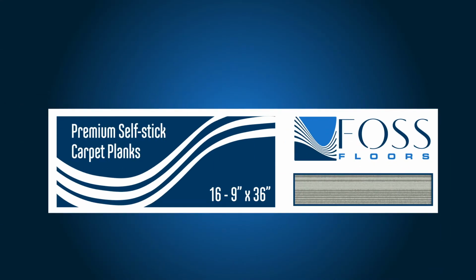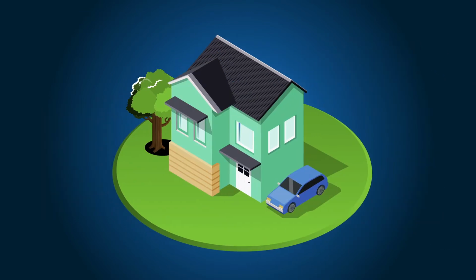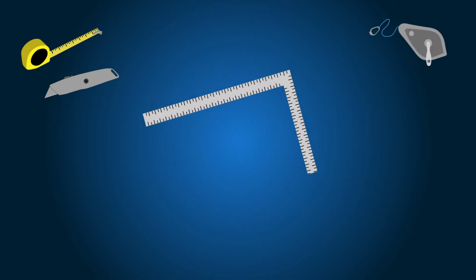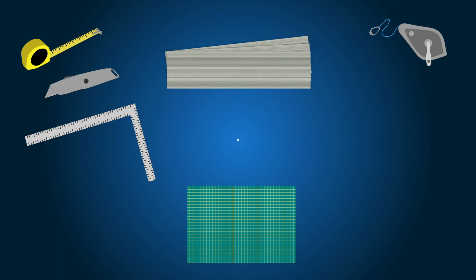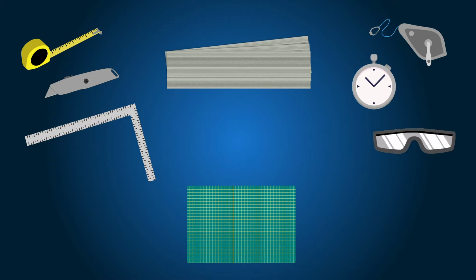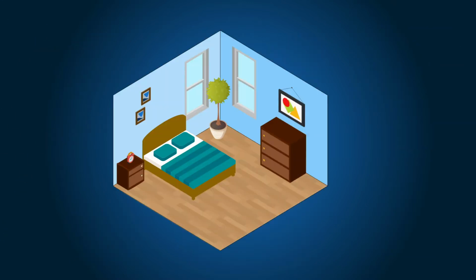Foss Floors self-stick carpet planks are an easy-to-install option for finishing floors in almost any room in your home or business. To complete this project, you will need a tape measure, a utility or carpet knife, a chalk line, T-square or straight edge, a hard cutting surface, some carpet planks, and some time. For added safety, you should also have safety glasses, extra blades, a waste bin, and a pair of cut-resistant gloves. Let's take a look at how easy it is.